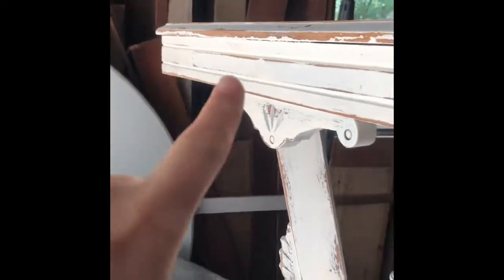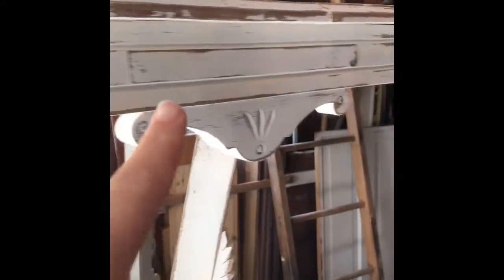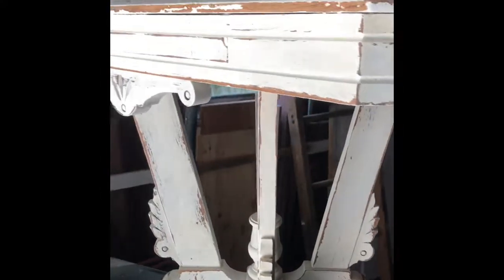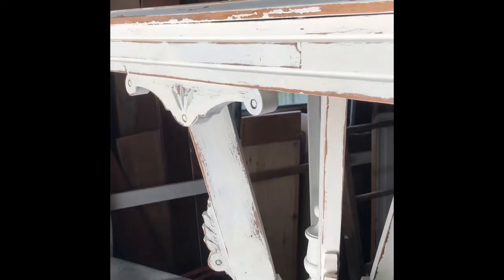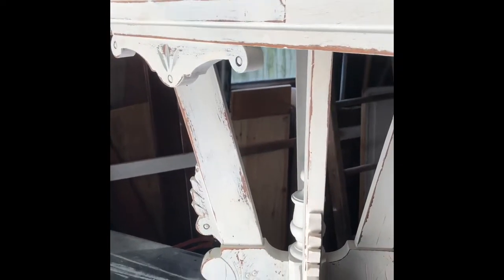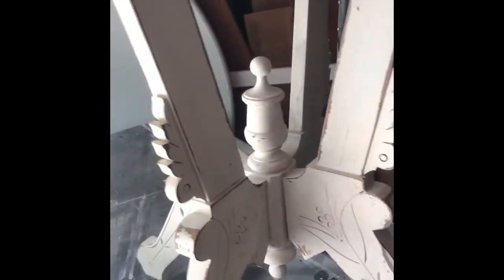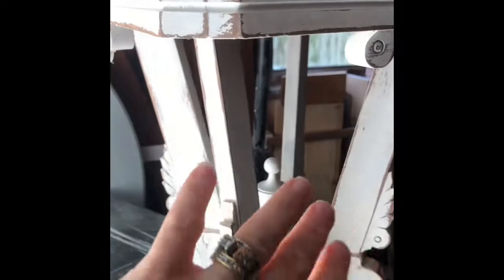And on the edge, I just let it go as it comes off. You don't want it to look uniform. You don't want it to chip and come off all in the same places, because then it won't look authentic. It's going to chip and come off in different places, and I put more pressure around the edges where it would naturally ding or bump into a wall or whatever, where it would naturally wear over time. So I do that.